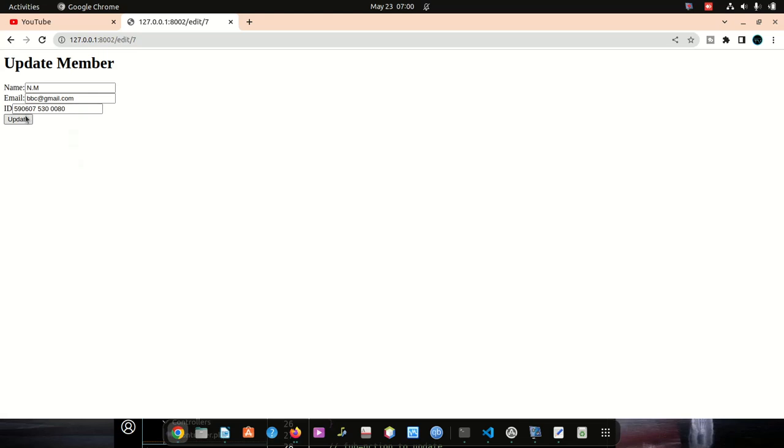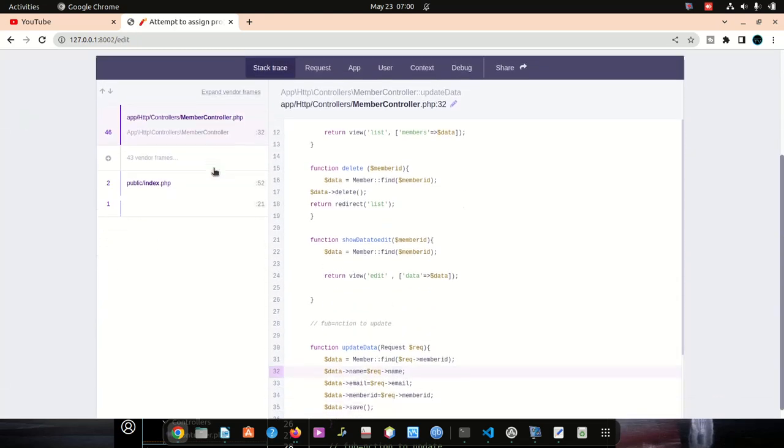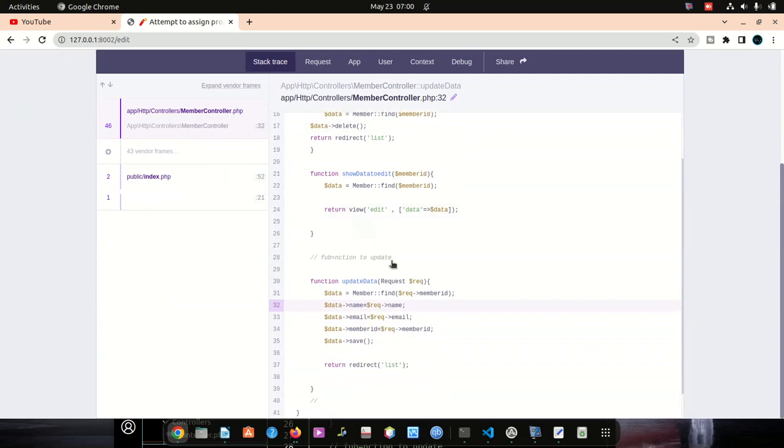Okay, update. You can see it gives me an error, but to my amazement it gives me line 32 where there is name, and that's not the issue. The error is somewhere else, but it shows this line, and this line is not the conflict. You can see how coincidental it was, that name.